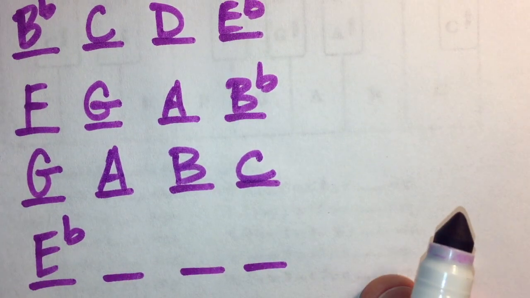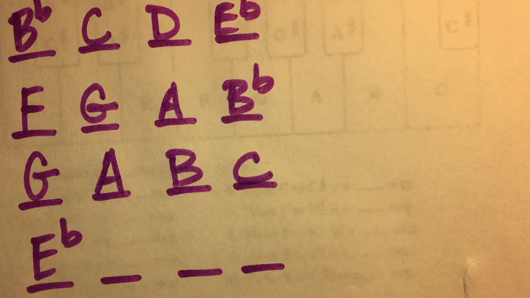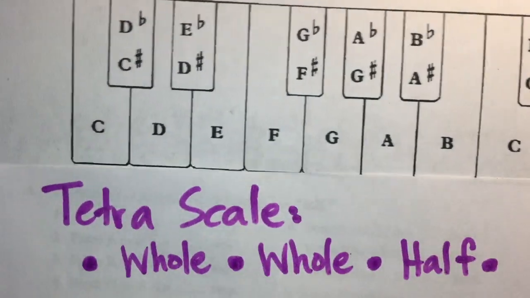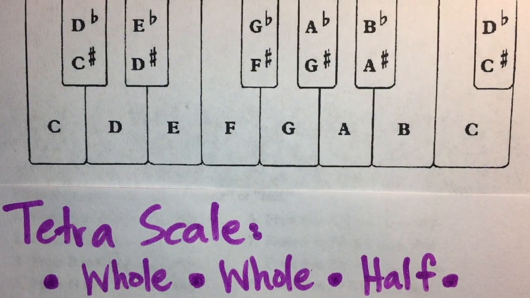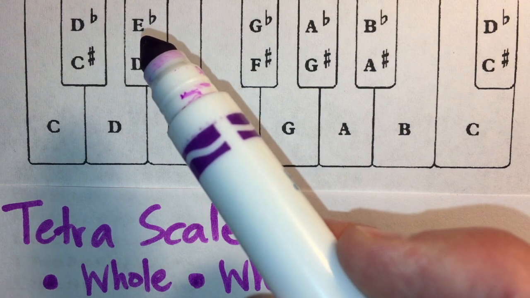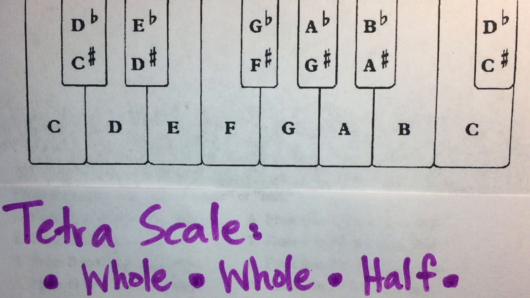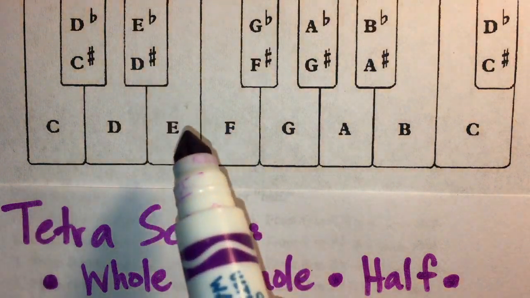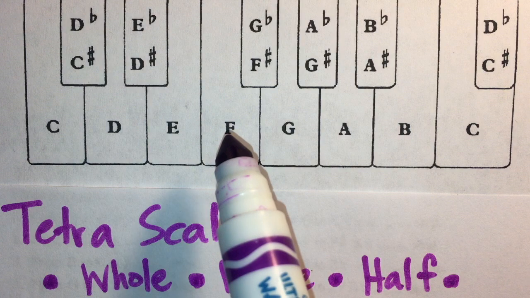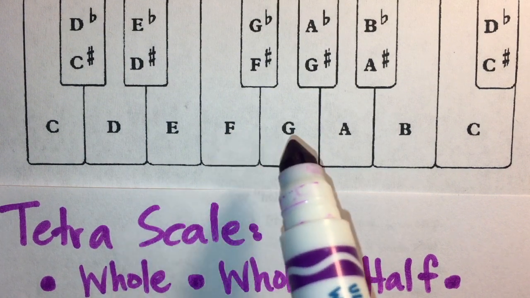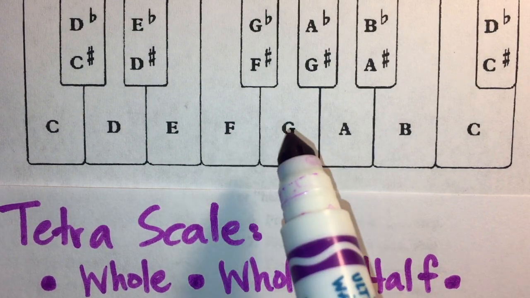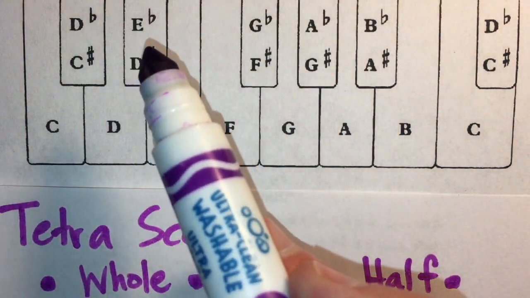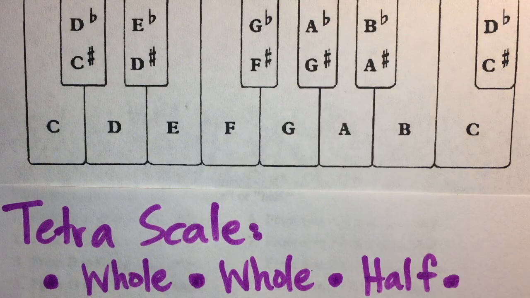Try E flat. So we see that it has a flat, so we have to use flats and not sharps in our answer. Order is whole, whole, half. Here's E flat where we're going to start. Whole step up from E flat. E flat to E is a half step. E to F is another half step. 2 half steps equal a whole step. E flat, F, another whole step, F, G, another half step, G to A flat. We're using flats because we started with E flat. So E flat, F, G, A flat.